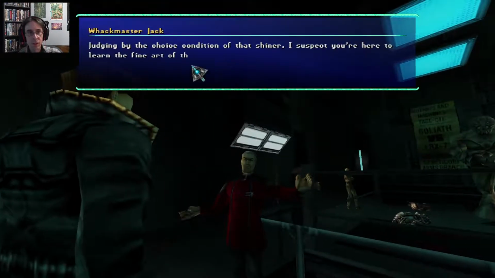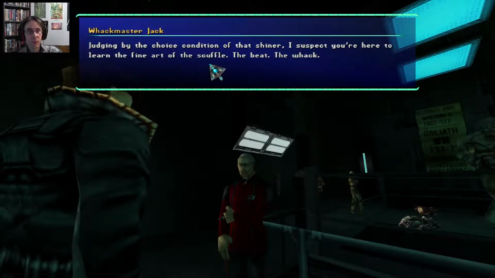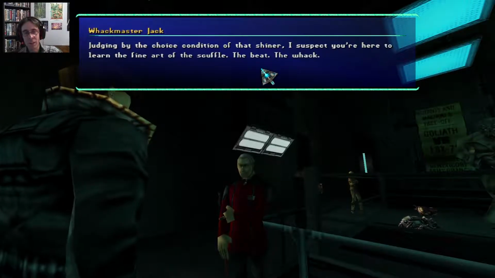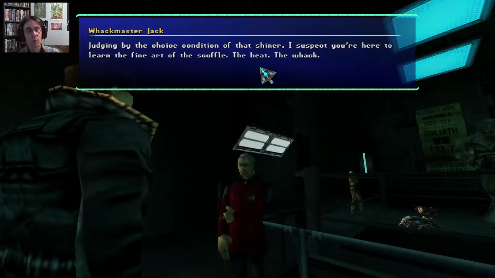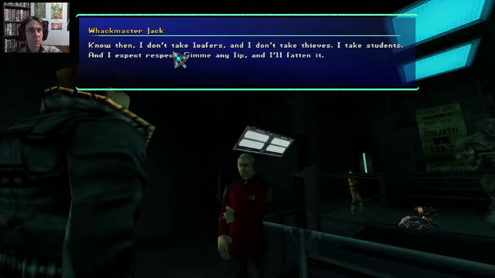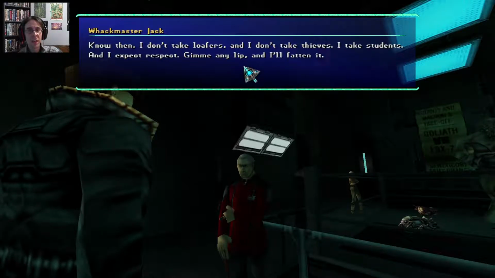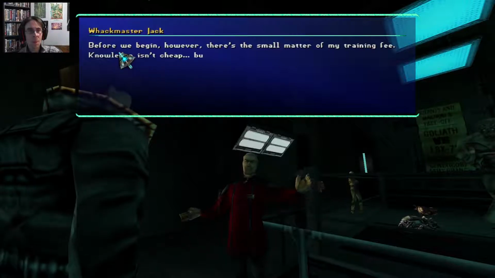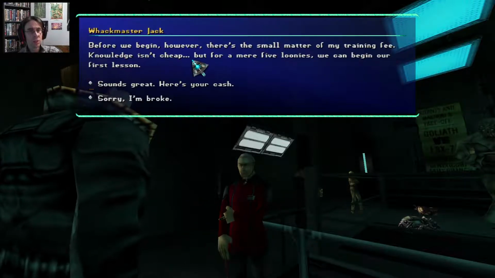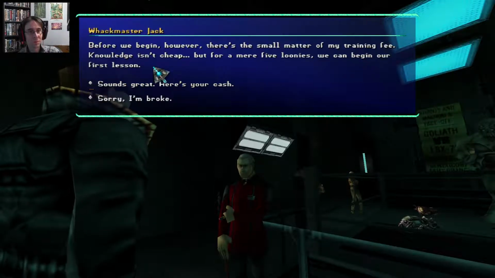Okay, I'm gonna talk to this guy. Judging by the choice condition of that shiner, I suspect you're ready to learn the fine art of the scuffles, the beat, the whack. No, then I don't take loafers, I don't take thieves, I take students, I expect respect. Give me any lip and I flatten it. Before we begin, however, there's a small matter of my training fee. Knowledge isn't cheap, but for a mere 5 loonies, we can begin our first lesson.